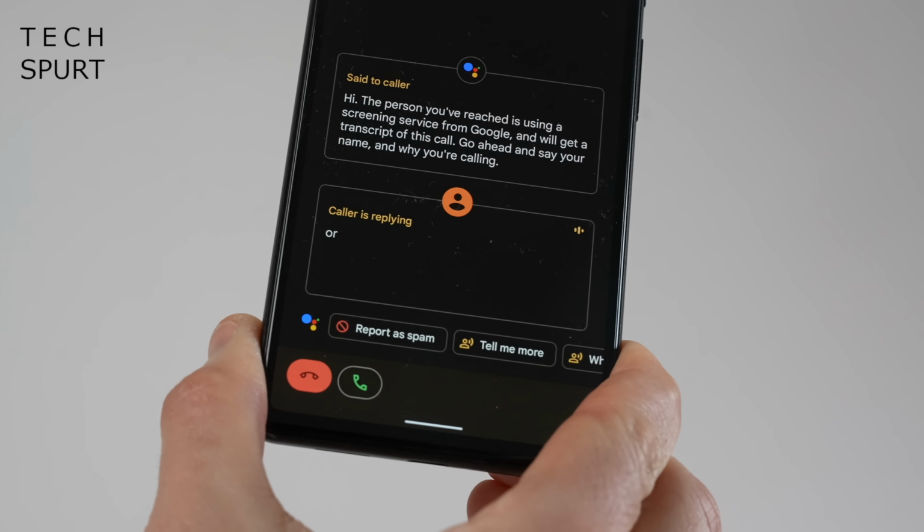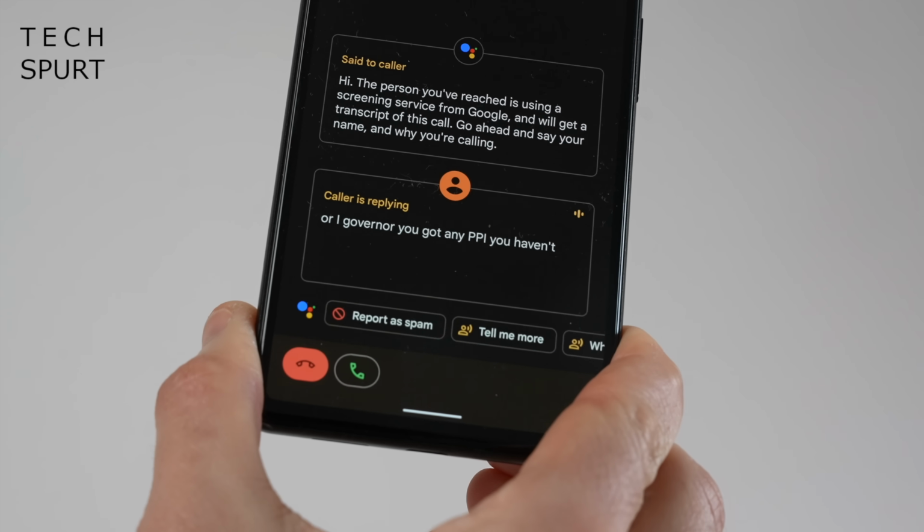This is perfect for pretty much anyone who gets constant calls from private numbers, which I'd imagine is basically everyone these days. Just hit that call screening feature, the caller will be asked what on earth they ruddy well want, and then you'll get a full transcript of their response so you can decide whether to answer or tell them to bugger right off. And thanks to Google's ever-dependable transcription feature, this tends to work pretty well, even with really strong northern accents and the like. Occasionally you can get a little bit confused, especially when it comes to slang and the rest, but not to the point where you can't actually figure out what's being said.